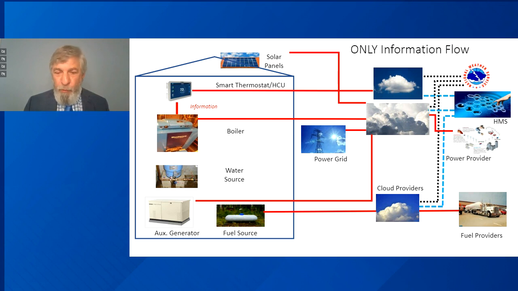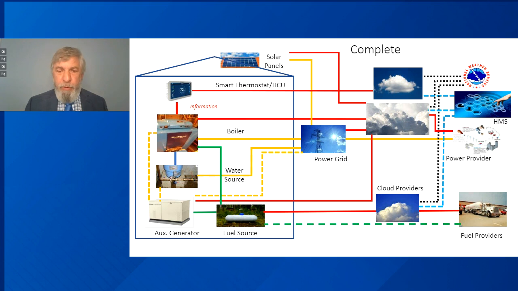Finally, we have our fuel provider at the bottom, and he also has his own cloud and services that he maintains by monitoring levels in the fuel source, and which is also connected to the home monitoring system and gets live data from the National Weather Service, so they can do further predictions on what they might need going forward in the future, if a bad storm is approaching or if it's becoming too hot. So a complete image of the simple architecture is this. I tried to lay it out in layers and build that up so you could follow it.